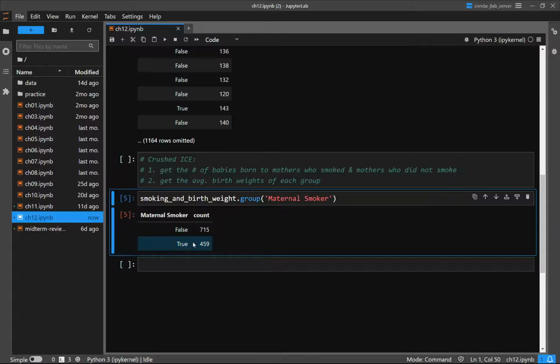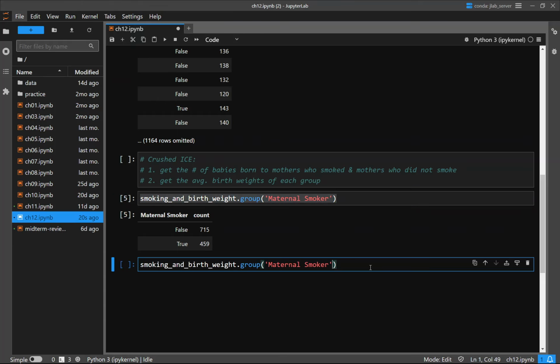And so that's a decent size for each group, which is good. It's not just like 10 smokers versus 1,000 non-smokers, because that would be too small of a sample probably to give us any interesting information. So just intuitively, there are statistical things that you could do to say like what would be a big enough sample, but that's like to our intuition seems nice.